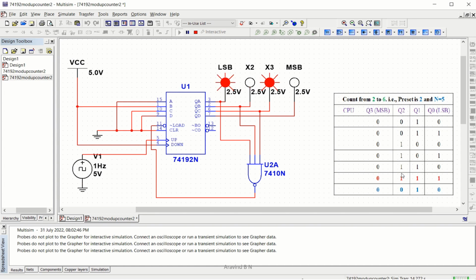So after this particular state it is 2, then 3, 4, 5, 6, coming back to 2, right? So this value 7 is not appearing. That means the circuit we have built is now working perfectly.